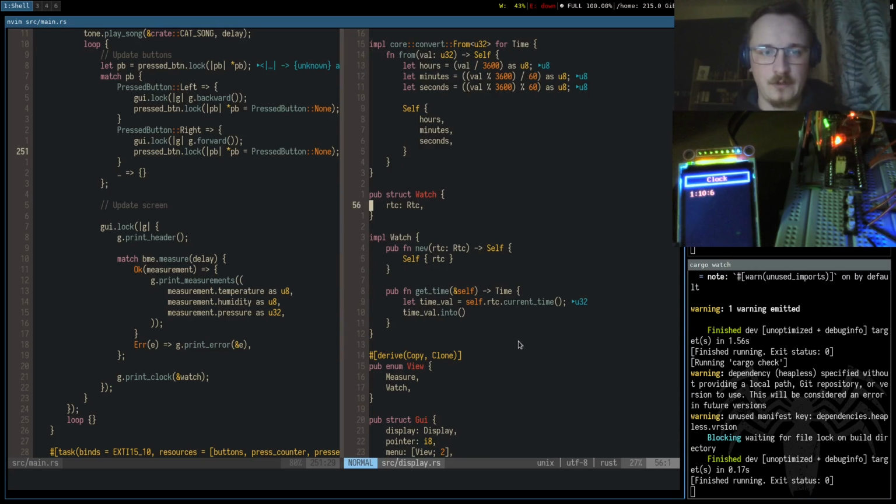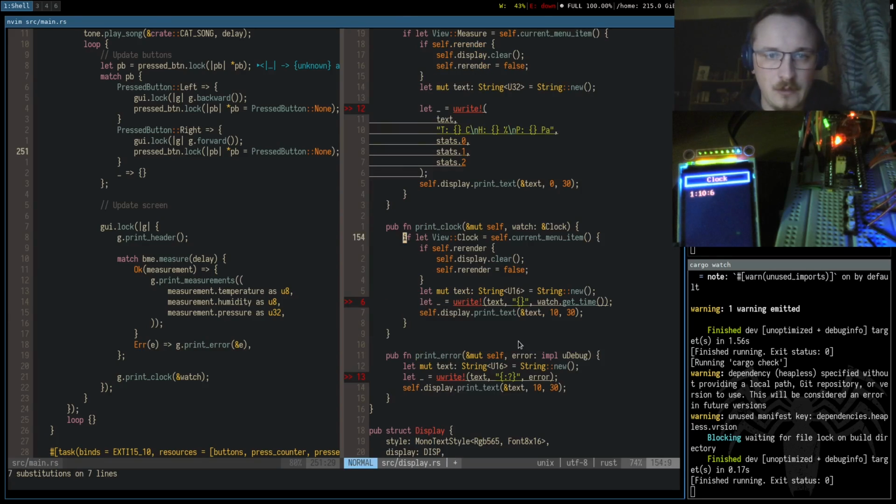So this watch, I prefer it to be clock. And there.